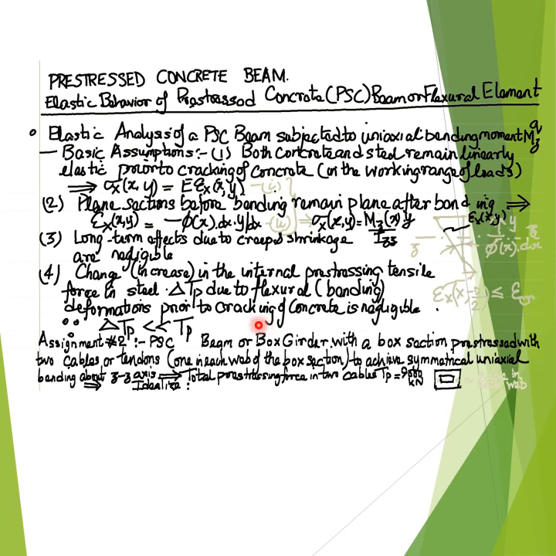The pre-stressing force, that is the internal pre-stressing tensile force in the steel and the internal pre-stressing compressive stresses in the concrete, remain constant for all practical purposes, even under the flexural bending or during the flexural or bending deformations of the beam due to the application of the uniaxial bending moment.